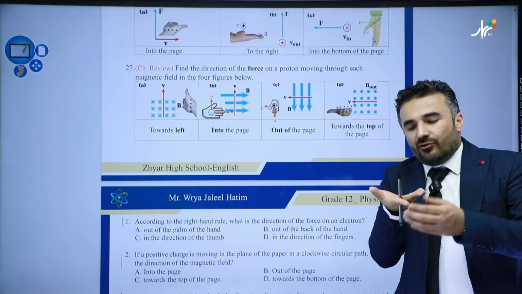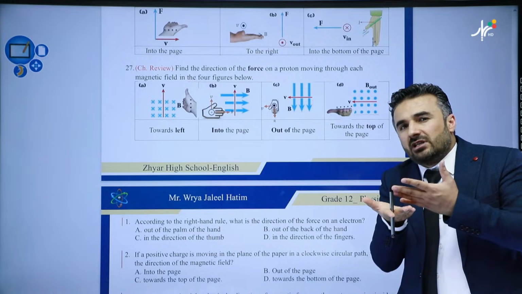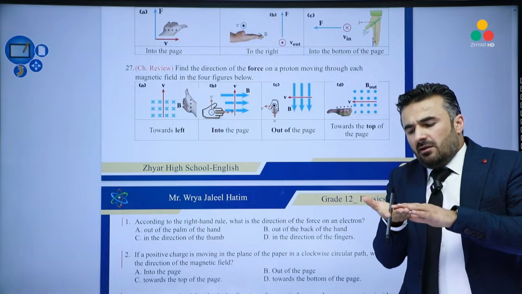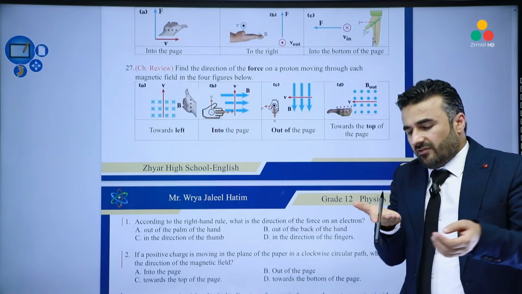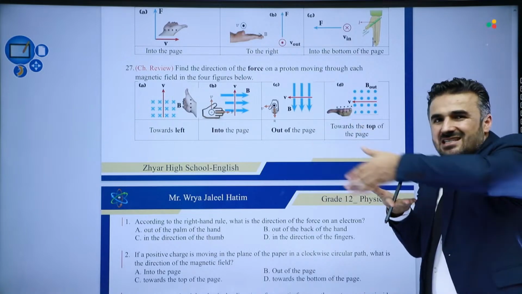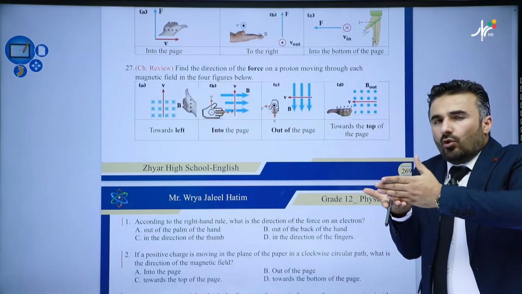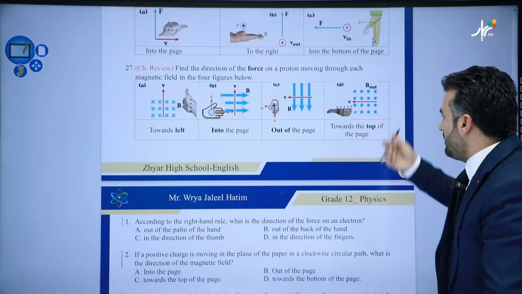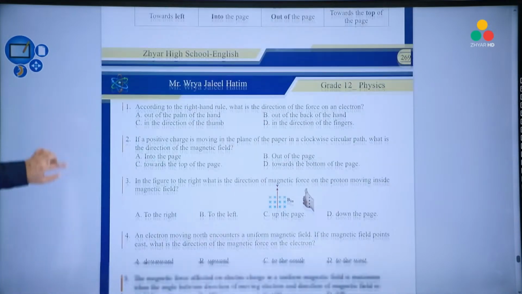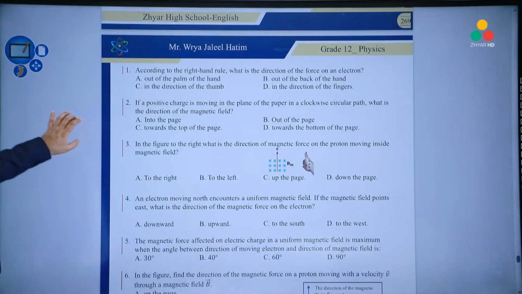And then what about the magnetic force here? Can I say it is upward? Yes. Or if you're not using upward, or the top of the page, you can use, let's say, y positive as well. That is also fine, because this is z positive, it is towards you, and this is, let's say, x negative, or to the left. So this one, it is either towards the top of the page, or positive y, that is also fine. Okay, so these are basically about the directions. I hope these are enough, and make sure that you practice these without questions.